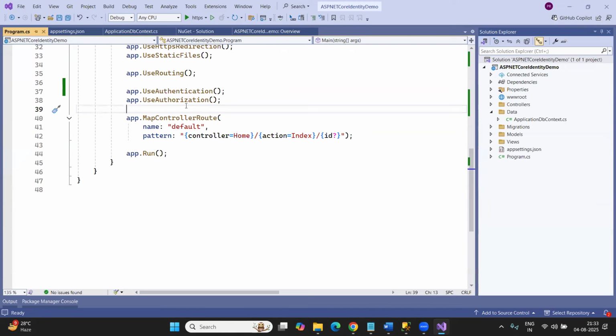So what do you mean by server variables? So that we can use HTTP context to get the server variables, request dot server variables. My question is, what do you mean by server variable? So the headers and all that things?